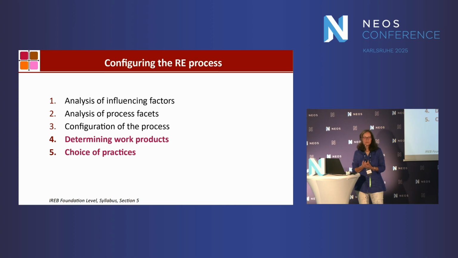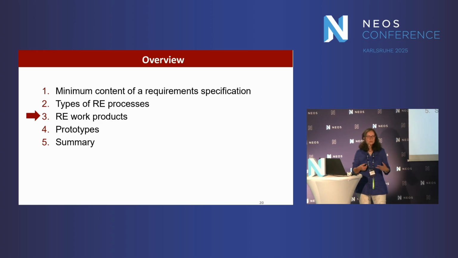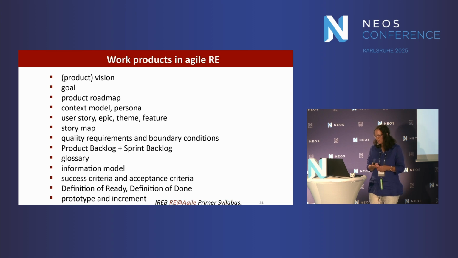We will have a look at some of typical work products. According to IREP, for our zoo website, optimum is to have a backlog and to have user stories and prototypes and also a vision. So that's the recommendation. Finally, of course, it depends on the complete situation, but this is something best practice from the Agile. Here, a long list of work products that we have in Agile requirements engineering. You probably in Agile will not produce all of them, but they are all helpful if you need them.